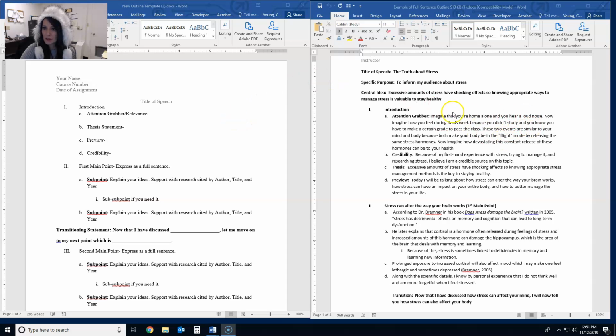Student example here has an imagine if scenario where they are painting a picture about stress. One thing, if you use questions or stories, make sure that you give an appropriate amount of time for them. One of the biggest rookie mistakes I hear and see in presentations all the time is that someone will start off with a question and motor right past it without giving their audience a chance to reflect.